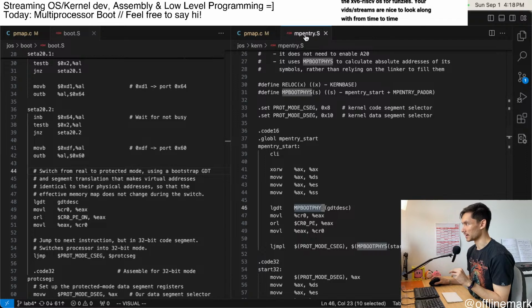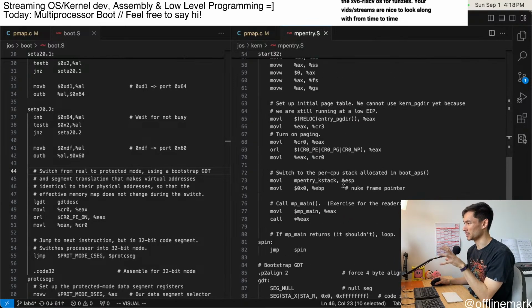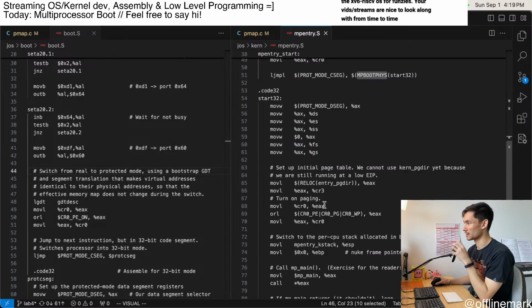So this mpentry blob gets loaded into memory somewhere, and I believe it includes this thing.